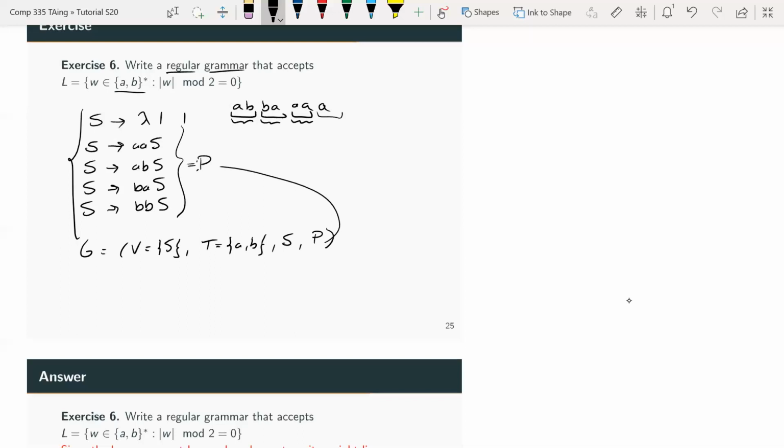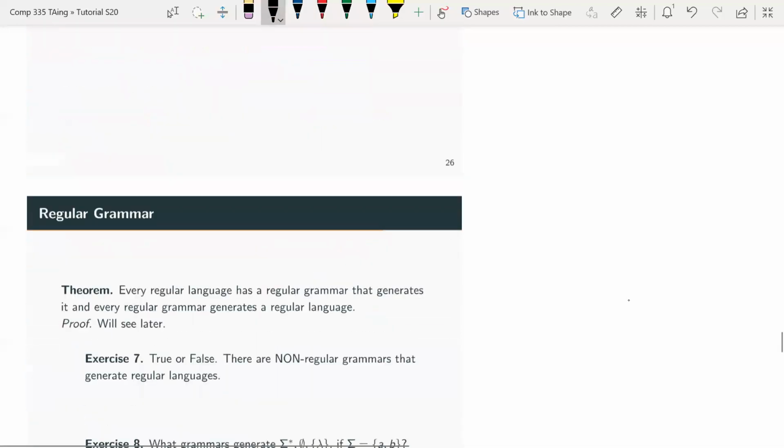That is a valid grammar, and it's most certainly regular, because here we have a single variable on the left-hand side, and the only variable that occurs on the right-hand side occurs after all of the strings of terminals. So that means that we have a right linear grammar, which is regular. So that's for that exercise.